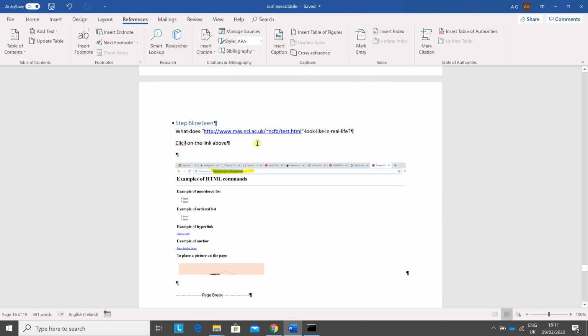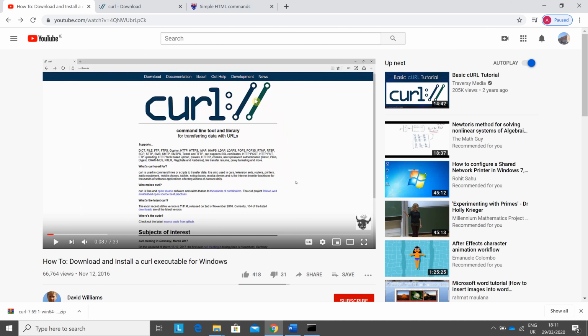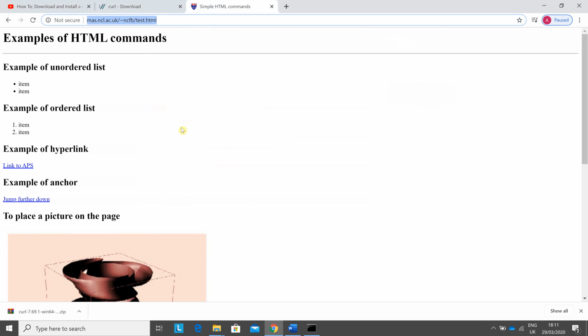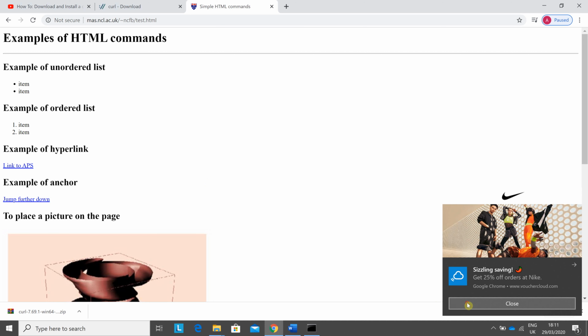There's that page in real life. You can copy and paste it or control click it, and there's that web page in real life. I just had a bit of a Google and found a fairly simple one. Sorry about that.